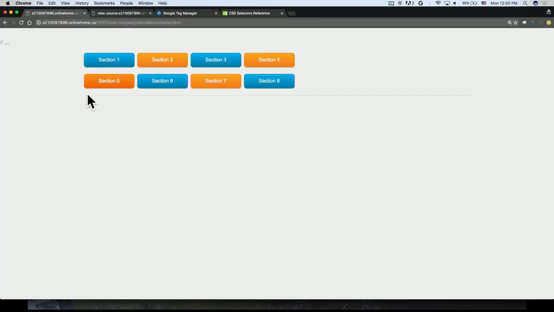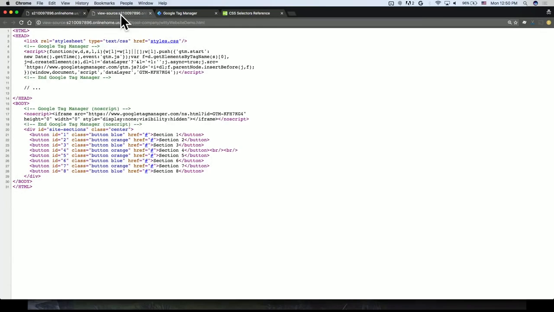So if I wanted to start measuring interactions with these buttons, as I've mentioned, there's a few ways I could do this. One way is that I could go in here into the code, and I could have my developers, if I were a marketer, implement code on click of each of these elements. This is not a bad way of doing things. It can be a bit more robust. As the site changes, we know that that type of measurement is still going to work. But we can do things a little bit more dynamically without putting code on the page as well.